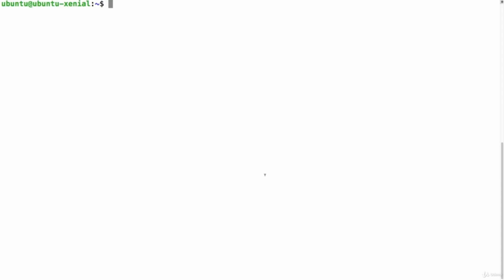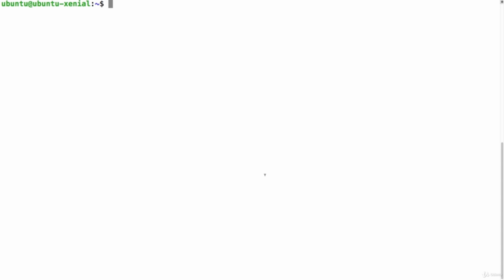In this demo, I'm going to use my Ubuntu Xenial Vagrant box. If you haven't set up one yet, have a look at the demo where I explain how to set up a cluster on AWS. The first demo explains how to set up a Vagrant box with Linux. Like I said, you can also just download Docker for Windows or Docker for Mac and then execute the commands in a terminal or using CMD or PowerShell on Windows.